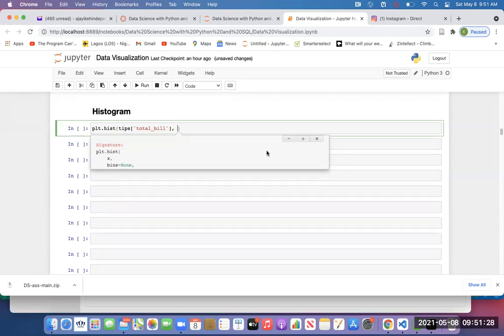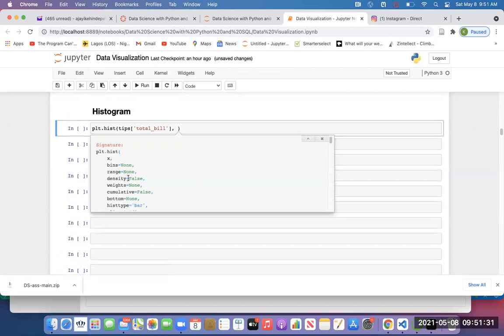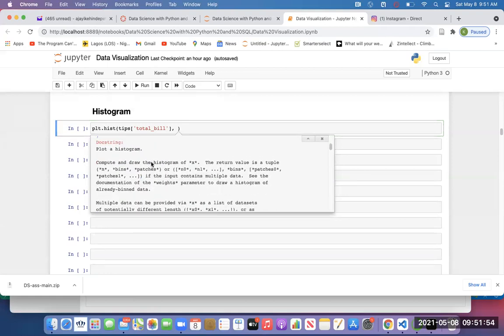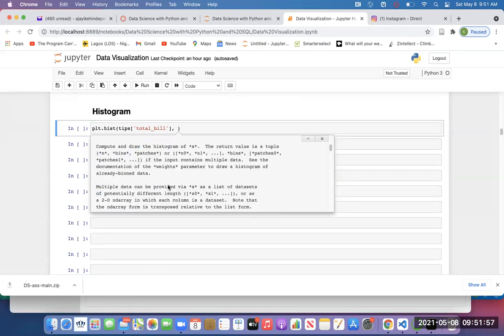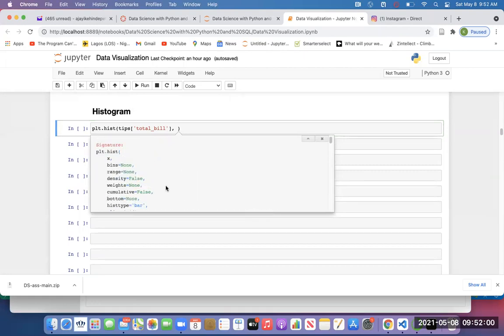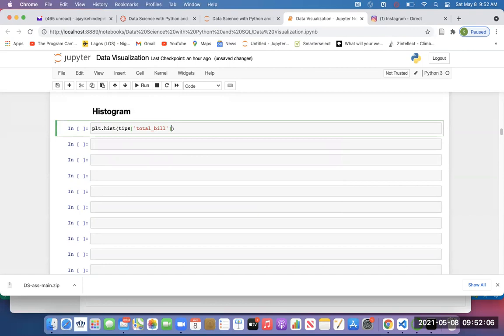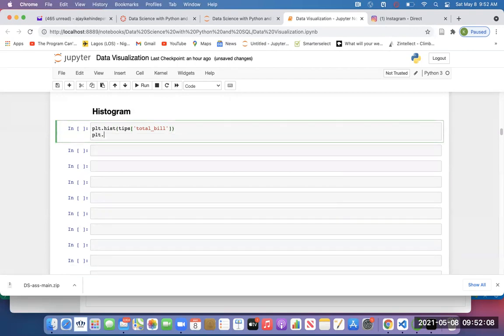It also has the bins argument. Bins means the division, how you should divide the plot, like the bars. How many bars should you use? Should you use 5, 10? That will go into the number of bins. If you don't specify anything, I think by default it is 10, but you can override that. If we don't want to change bins, I don't need to put any other argument. So let's just do plt.show.